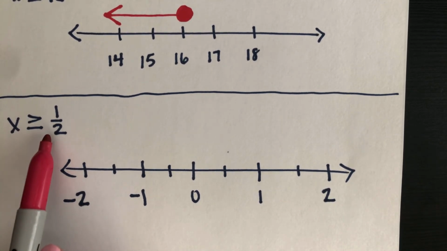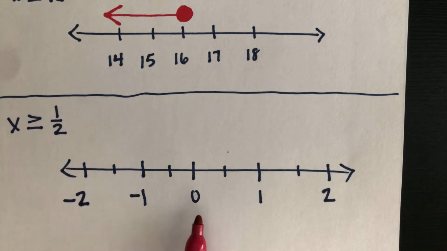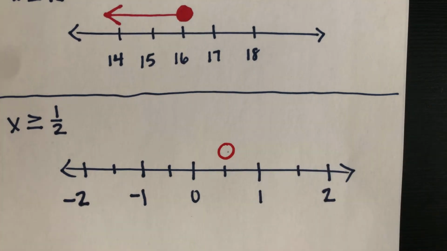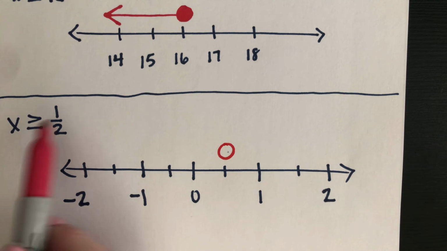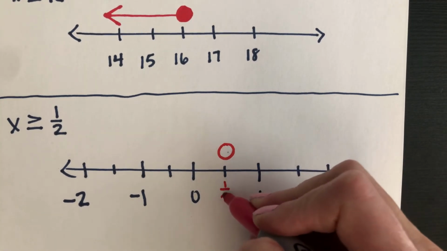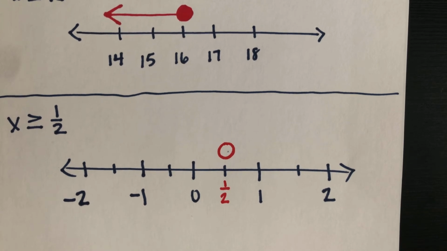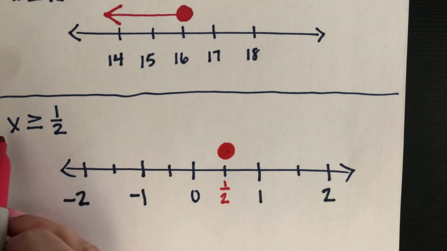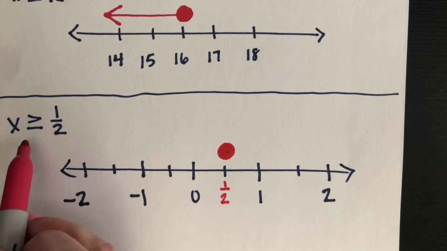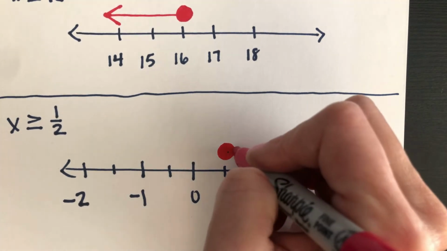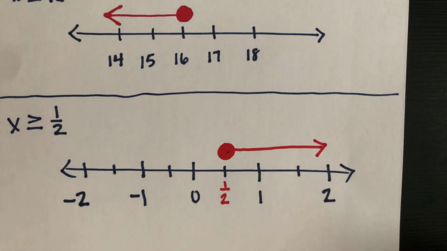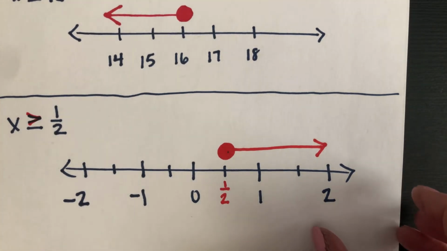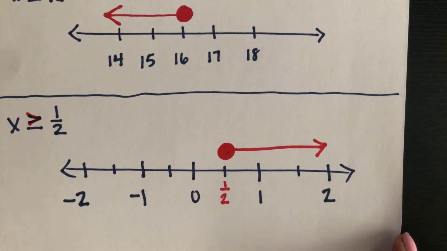So I'm going to locate 1/2 and draw my circle. So I look here, here's 0, here's 1/2. Right there's 1/2. It's greater than or equal to, so since it goes on 1/2, because this is where my 1/2 is, it wasn't labeled, but I know that that's where it is. So it says x is greater than or equal to. Greater than means getting bigger, or equal to, so my solution has to be greater than. So I'm going to draw my arrow off to the right. And here you will notice my arrow goes to the right. Pause here if you need to catch up.